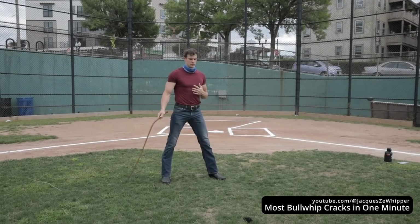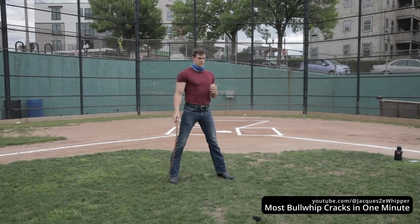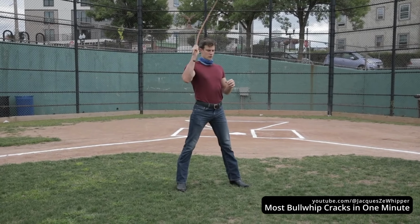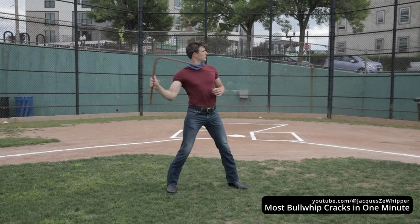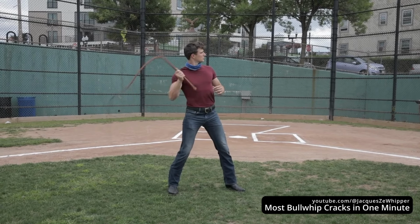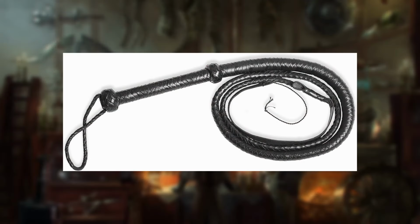The second category of whip put forward by Daniel Trout are the supersonic whips, named for the cracking sound they make when used. While they've been in use for at least 3,000 years, it was only proven as recently as 1958 that it's the tip of the whip that breaks the sound barrier, causing the loud cracking noise.